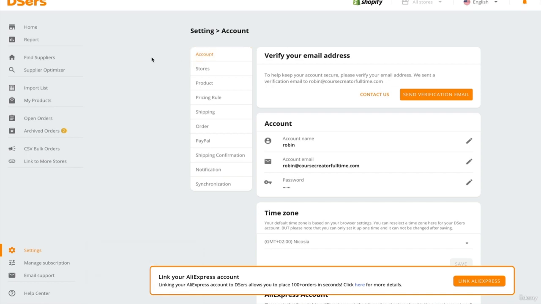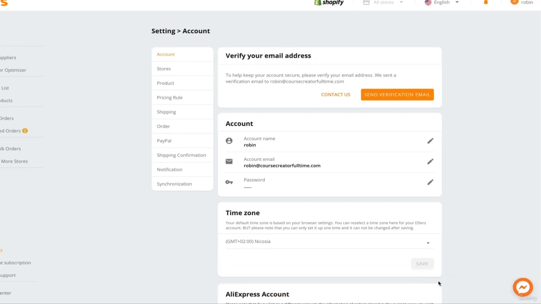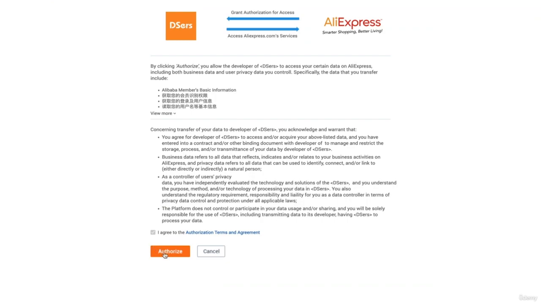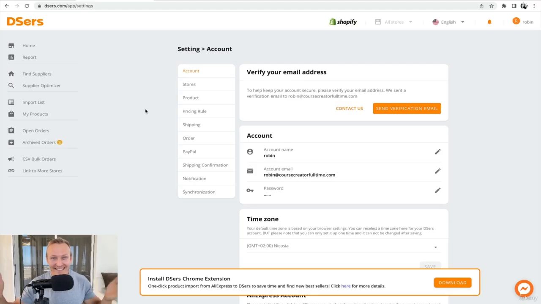So the first thing we are going to do is make sure that you're logged into AliExpress, that you created your account and logged in and everything is good. They aren't going to stop asking us to link our AliExpress account until we do. And we want to do that because it's the only way to automate our order fulfillment by connecting DSers with AliExpress. So the first thing we will do is move down and then click on link AliExpress. Then I'm gonna go down and I'm gonna click on authorize. And then we're all linked, easy as pie.